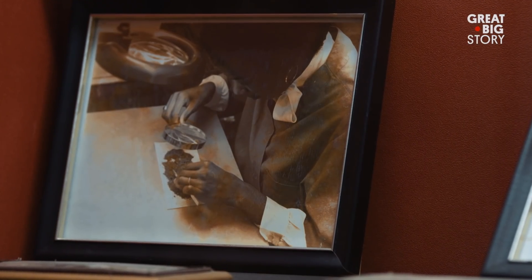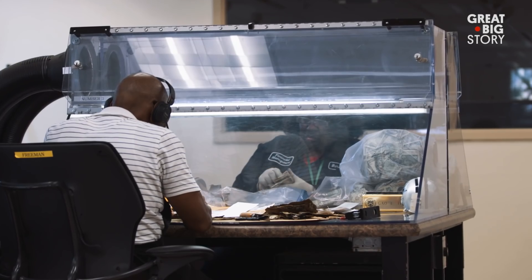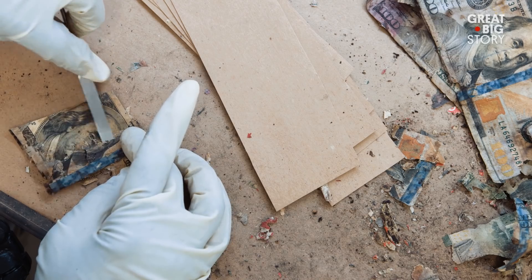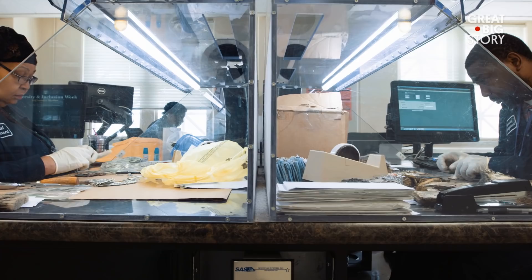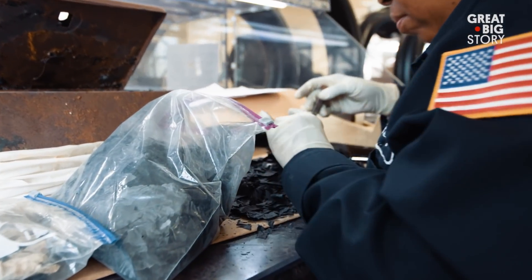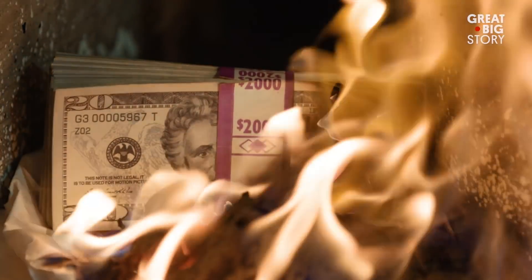We're pretty low-tech here, so the tools of the trade are scissors, knives, scalpels, glue and tape, and maybe a pair of tweezers. The most challenging cases are usually ones where the money has gotten wet and sat for long periods of time — it will actually petrify and be solid as a brick. A lot of cases are 'the dog ate my money' — we get hundreds of those a year. A lot of people will hide their money in the oven and forget about it, or get it wet and put it in the microwave, which will ignite the currency.